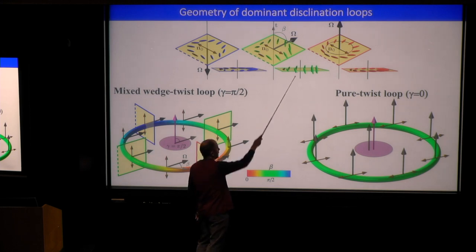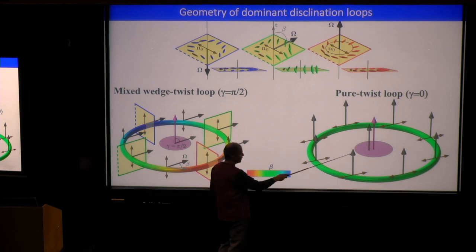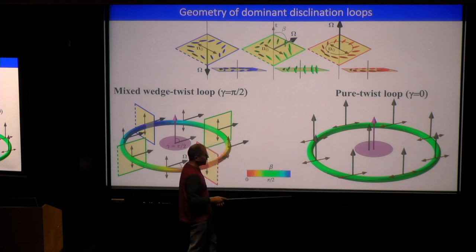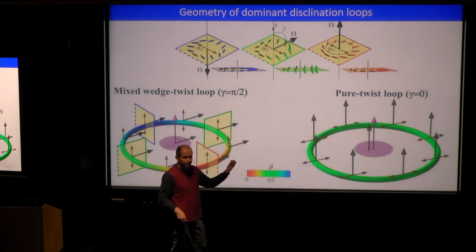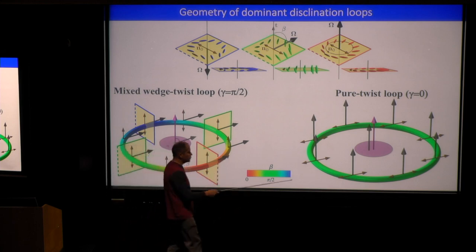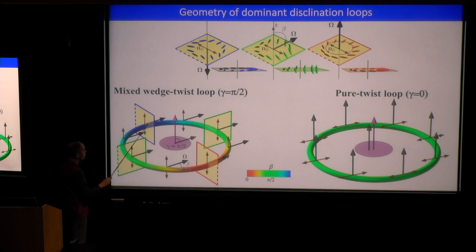I have a local twist character, and you just close that into a loop, right? But you can see that this vector omega and this reference vector are uniform. So what I can do is simply contract this wedge twist loop into something that disappears. This is topologically neutral, right? The same thing happens over here. Here the omega vector is pointing along the loop, so in this case I have a local wedge character, and here the vector is pointing against the loop, but along the tangent of the loop. And so I have a local wedge character again. But here I go through the twist character, right?